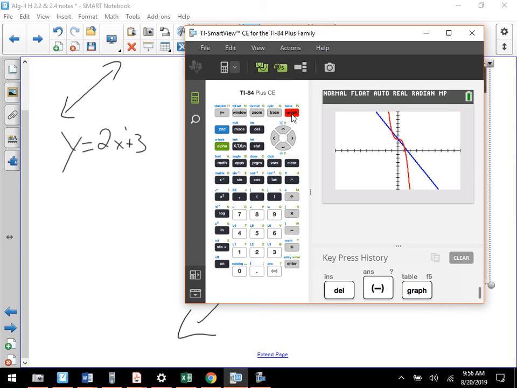That first graph, negative 2x plus 3, the degree was 1. Did that graph ever change direction? No, it was linear. It's a straight line. That second graph we put in was the x cubed. What's the degree of x cubed? Negative 2x cubed plus 3. 3. How many times did it change direction? Look at it again. Down, change, down. It changed direction twice. For every degree that we go, you can have up to one less change. Anyway, so back to this one.